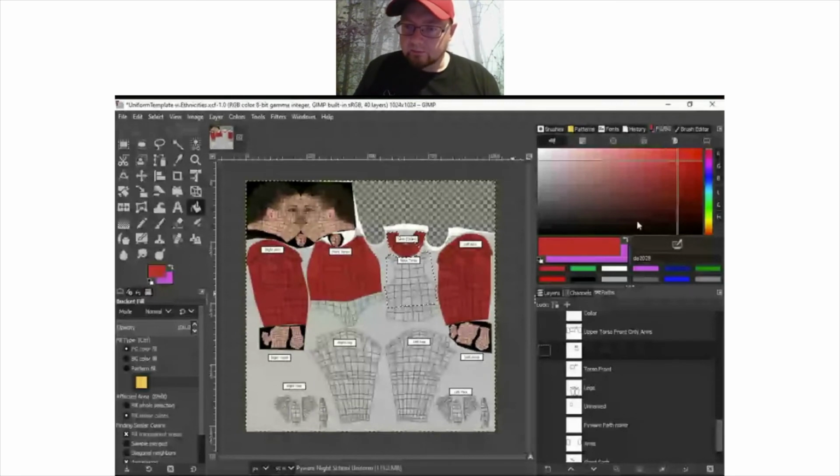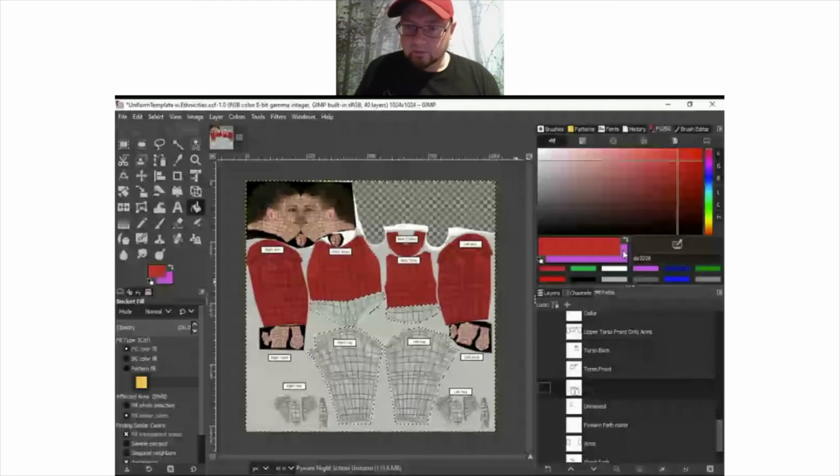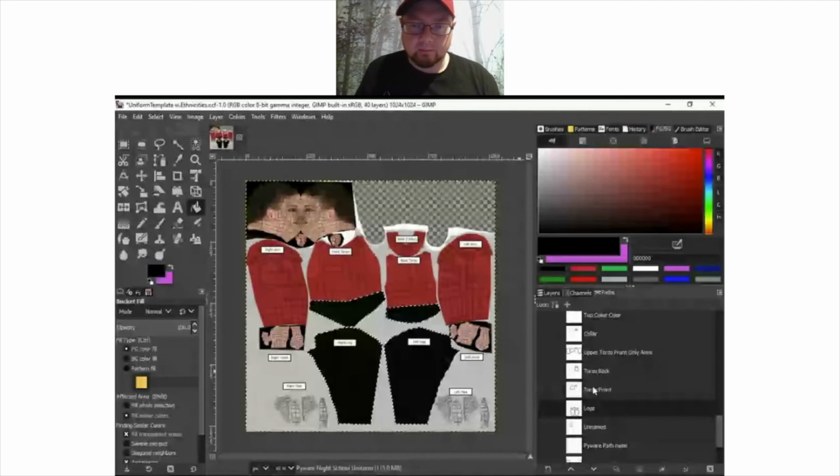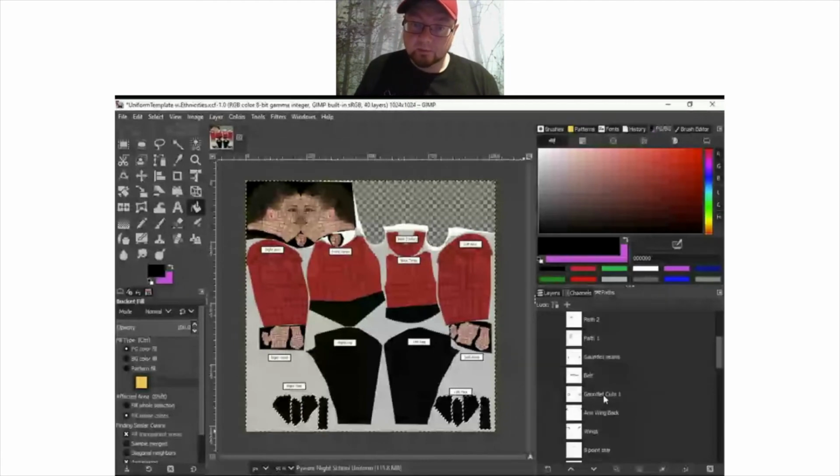I'm going to do the same thing for my back. I'm going to do right click and choose path to selection. I'm going to do my bucket fill here. So now I have my upper body in my red. And as you can see here, I've got my layer selected for my night school uniform. All right, I'm going to select my legs layer, do path to selection. I'm going to have black pants. I'm going to repeat the same for my feet. Let me just scroll to feet. Path to selection. I'm going to fill my feet.